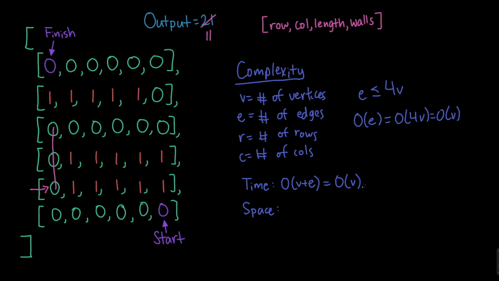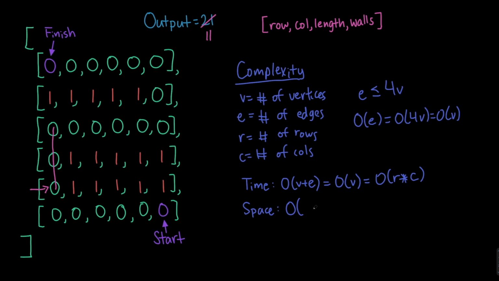There's one other thing though, because we can express V in a different way. And let me ask you the question, rhetorically, how many vertices are in this graph? Well, we can actually determine that by looking at the number of rows and columns. So you can see that there are R rows here, and there are C columns. Assuming there are R rows and C columns, then we can say that there are R times C vertices, because we have one vertex at every position in this matrix. So we can write O of V another way as O of R times C. Both of these are completely valid descriptions of the time complexity.